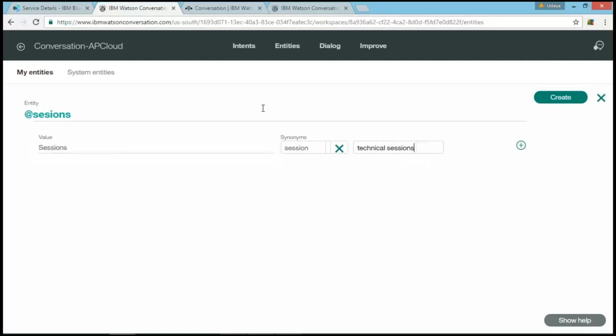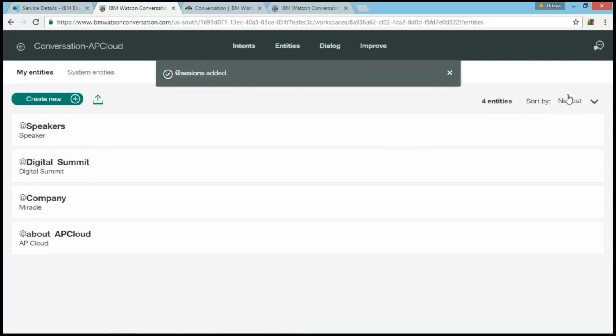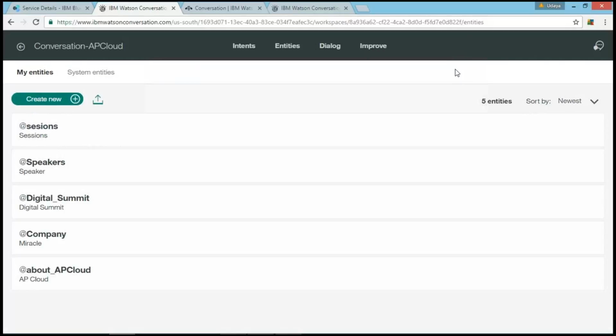Yeah, just create it. Now, this is how we create the entities, and entity names also should not have spaces, and we can provide a name of the entity with a hyphen, underscore, numbers or letters. The limitation is there. I think it's around 120 characters we can provide for that.